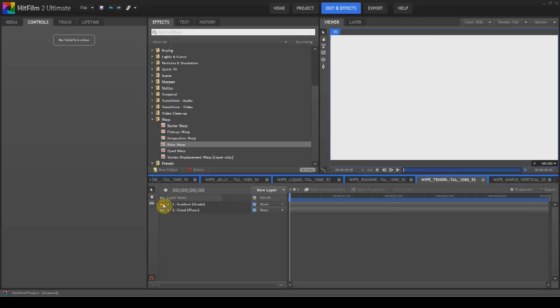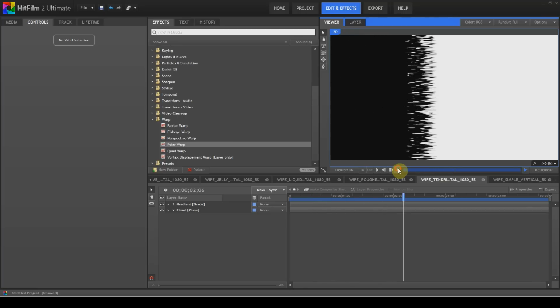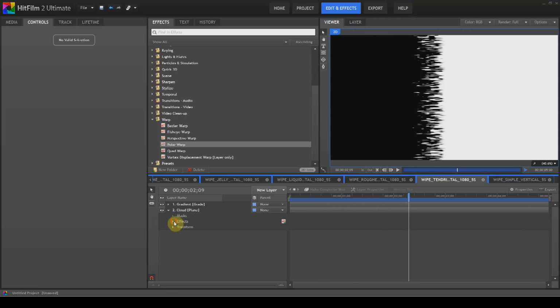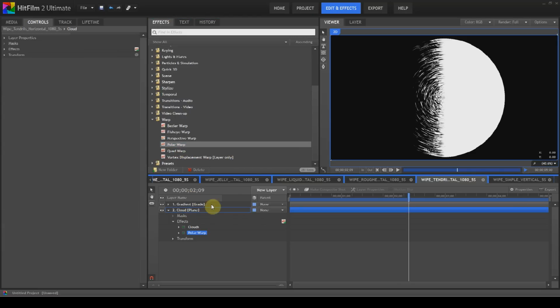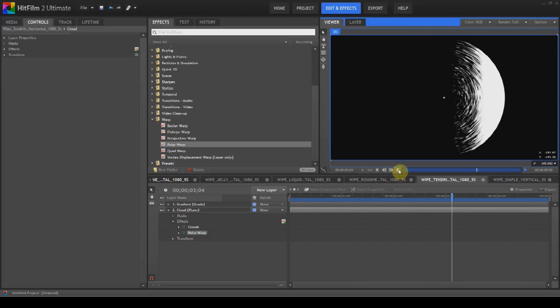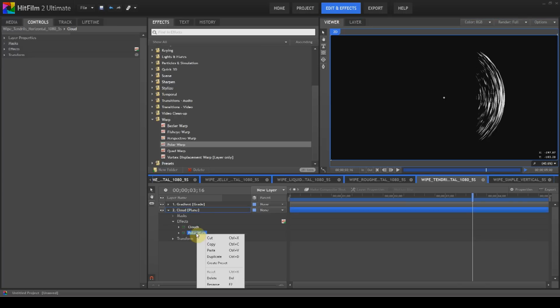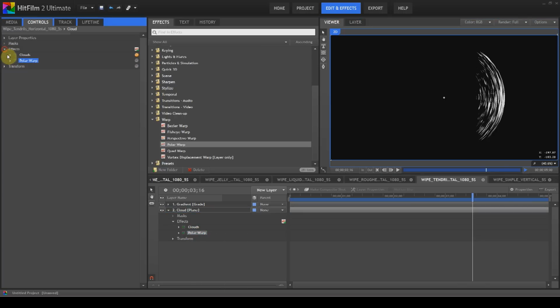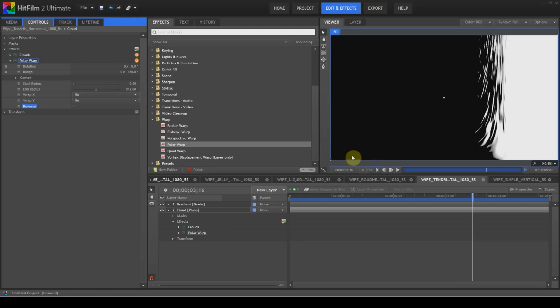Again, I've done nothing but change the cloud effect, and we've got some nice tendrils. Don't just stick to the cloud. You can add fractal noise. You can add anything you want to. You really can go extreme with these if you want to. As I say, add a polar warp, and you'll get some craziness going on. There's a million things you can do with these. I'm just showing you the basic outlines of how to get some mad things going on.